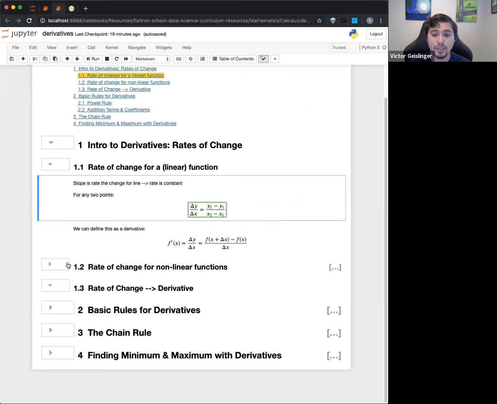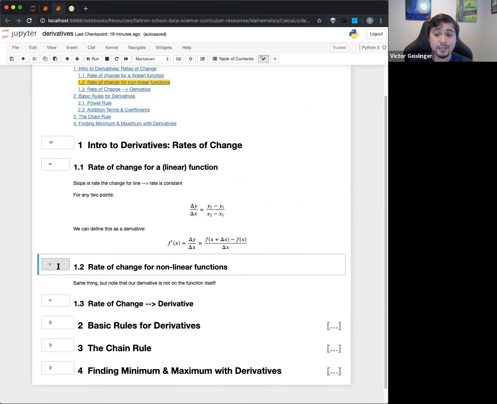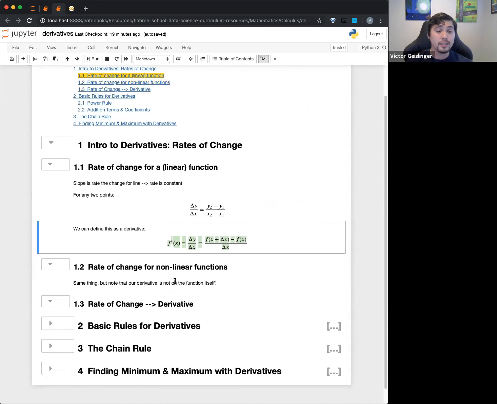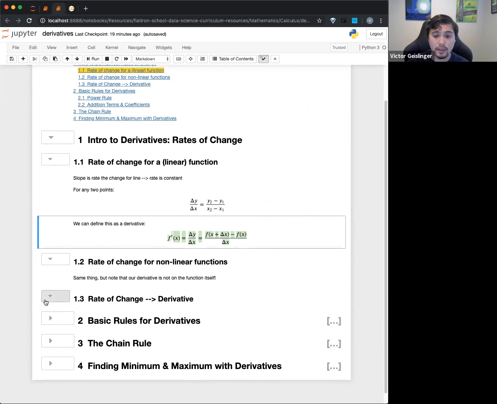All right. So again, going off of this guy, the rate of change of a nonlinear function is just a derivative, it's just that tangent line. So really, that process of this guy right here, this is always going to be the same number on a linear function, on a line, because it's constant. But for a nonlinear function, the slope of that tangent line will change, right? On a parabola, you can imagine there are certain parts that are not very steep and there are parts that are very, very steep. And that's just a changing derivative, okay? So again, rate of change is just literally the derivative, okay?